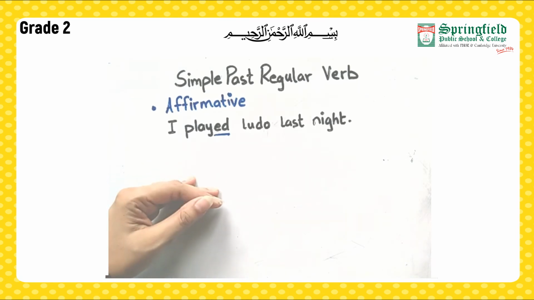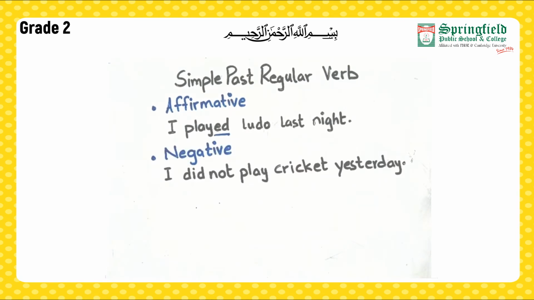Let's move towards the next sentence, negative. The next type is negative sentences. So in past tense, I will say, I did not play cricket yesterday. Yesterday, the day before today. So what? I did not play cricket yesterday. So what happened? I did not do it. It is a negative, a not statement. That is, by adding did not to a simple sentence, we make it into a negative sentence.